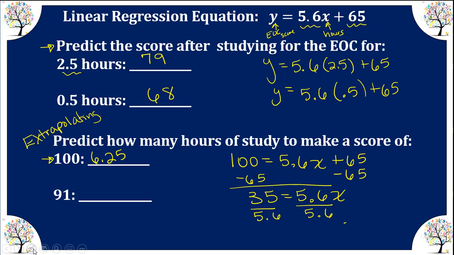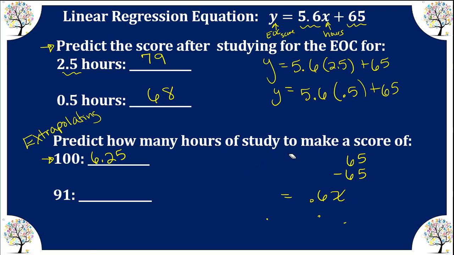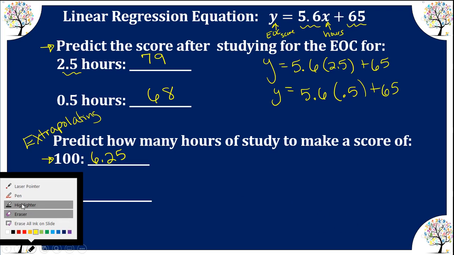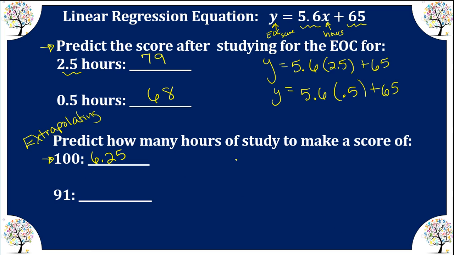Okay, now let's see how many hours that we need to study if our goal is a 91, which is within the range. So this is going to be interpolating the data, looking inside the data values that are given. So we want a 91. We plug it in for the y, and we solve for x.